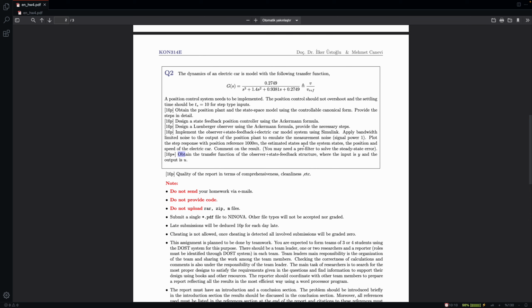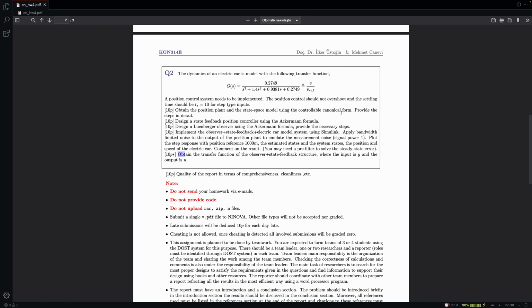Since we have an observer state feedback structure, we want you to obtain the transfer function of that. Now usually it takes the output of the system and generates the input of the system, or rather the input that is going to be applied to the system and the output of the system under control. Now when you are obtaining the transfer function of that structure, the input and output will be reversed, of course.